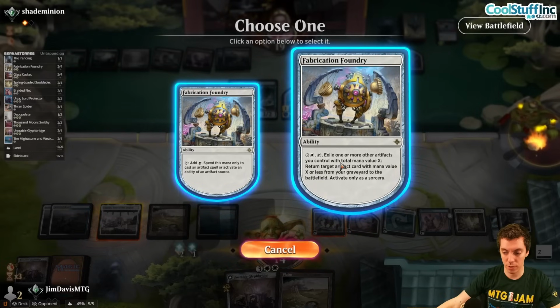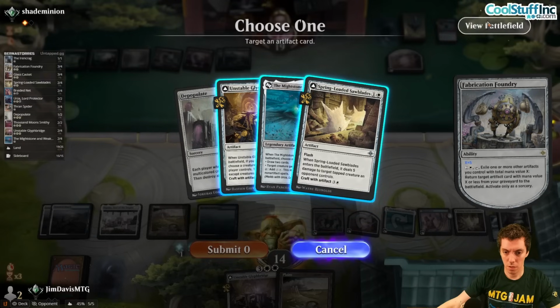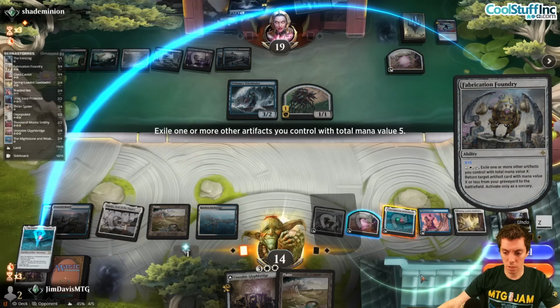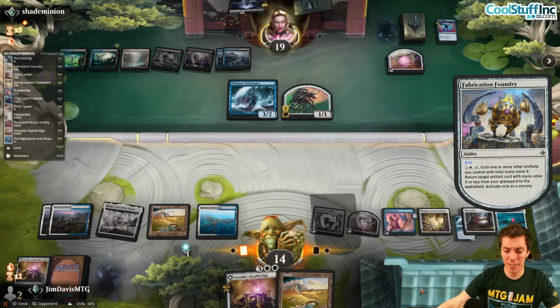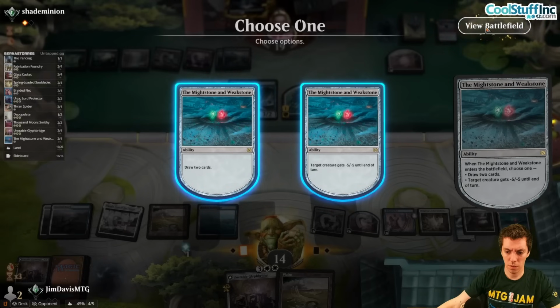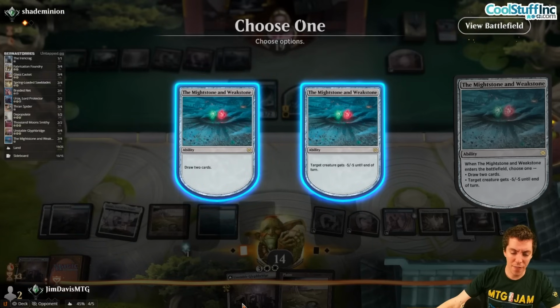I can also just kill their freaking thing too, right? Let's do this. Five. Mightstone, Weakstone. Oh, an exile. I can't keep doing it. It's on sacrifice. Sure. Still pretty good. Again, maybe just hard cast Virtue next turn. It's kind of rough. I'm going to kill this. I don't know. It's tough with the Wrath in our hand too.